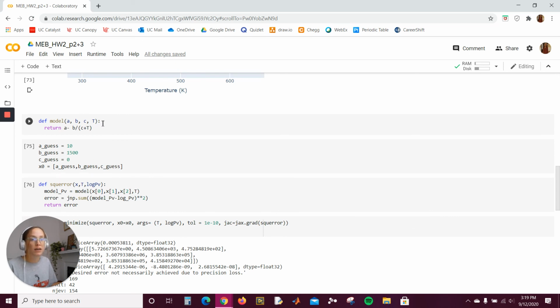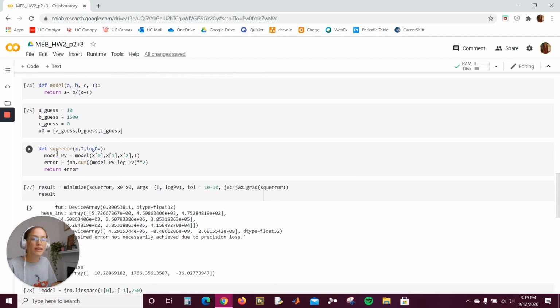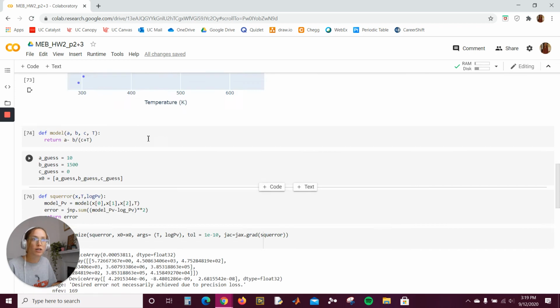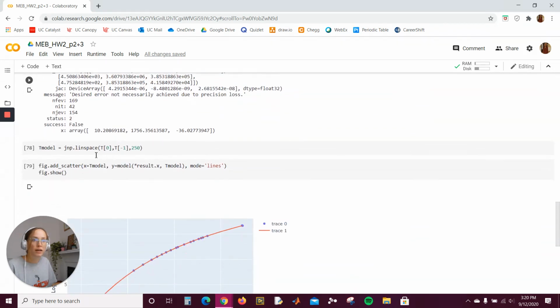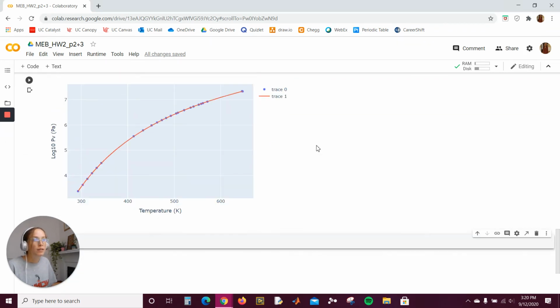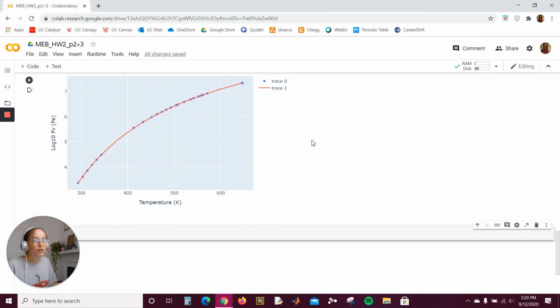We defined Antoine's equation using this model of A, B, C, and T. And then we took the sum squared error of our guesses in the equation and our actual data points, and we minimized that to create a line. We added in some points, and then we plotted that. And it looks beautiful. So, yeah, thank you for watching our 3-part series.